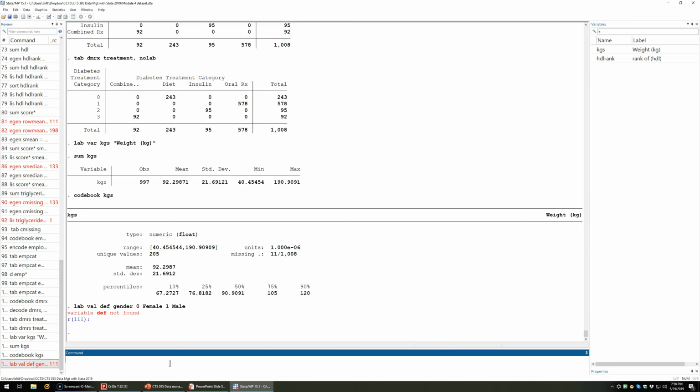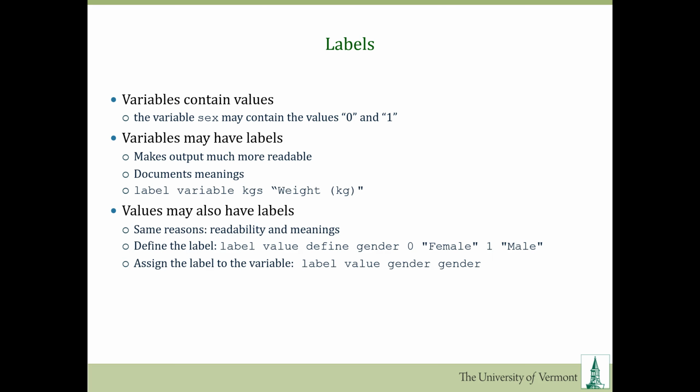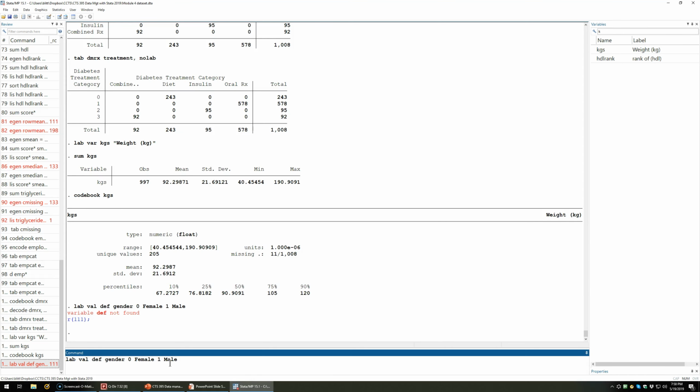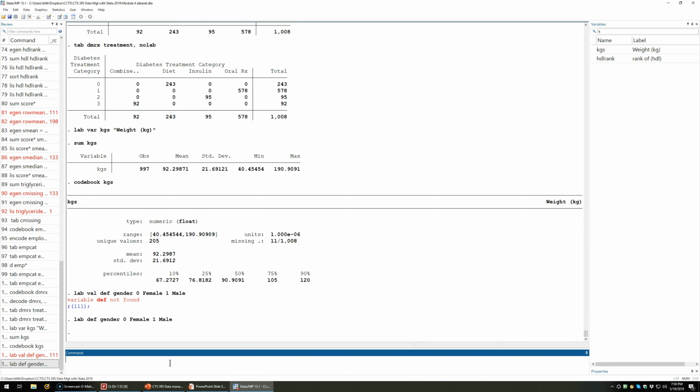And what did I do wrong? You don't need that label value. It's label define gender. Sorry about that.